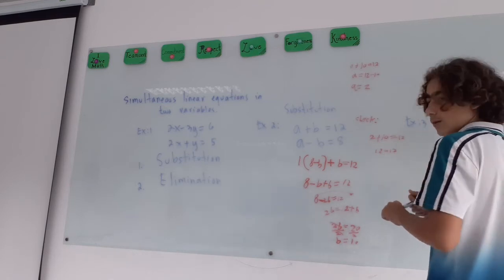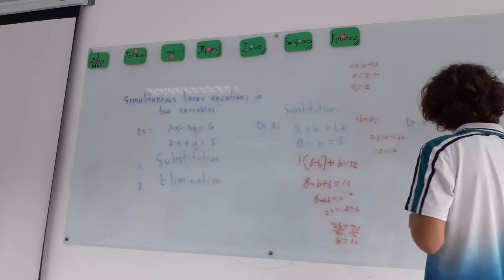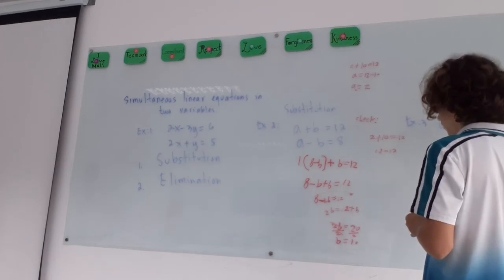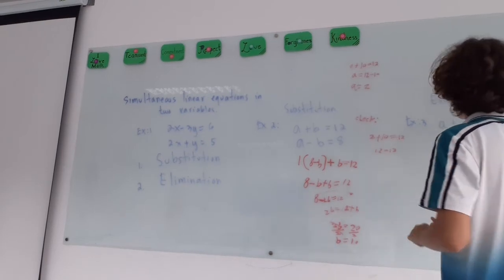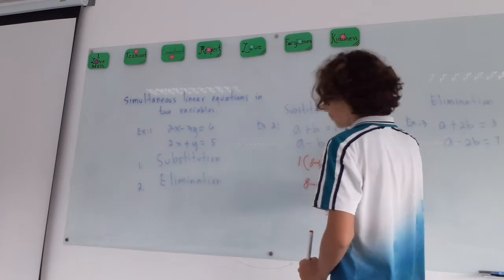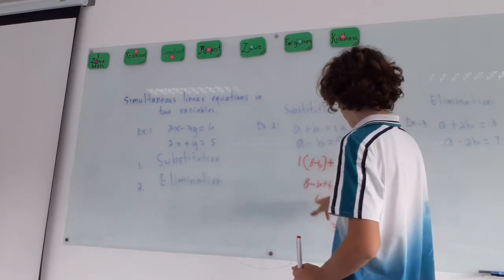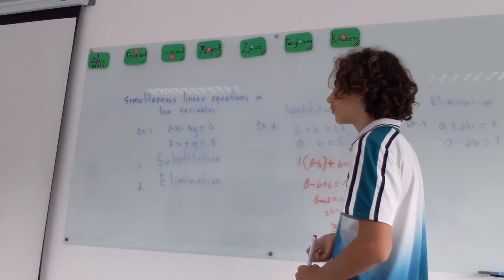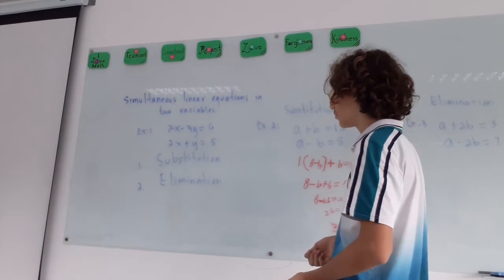8 minus. Is it new marker? 8 minus. 8 minus 8. What is that? Wait. Okay, just continue elimination. Okay, I'll recheck your work. I mean, check your work later on. This would have been if B would have been a plus. Yeah. 8 plus B. 8 plus B. Yeah, the 8 plus B. That's 8 plus B. If you're using 8 plus B.